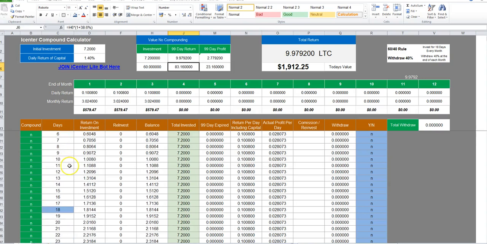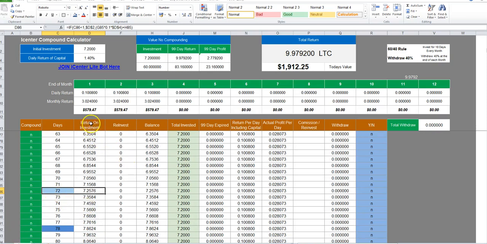And if we scroll down, we're going to get to 72 days. Here we go. There you go. 7.2576 is the return on your investment, or on your balance here as well. So that's when you're going to get back your seed money, on day 72. And then after that, it's pure profit. So you have to wait 72 days before you've withdrawn enough to get your seed money back out of iCenter.